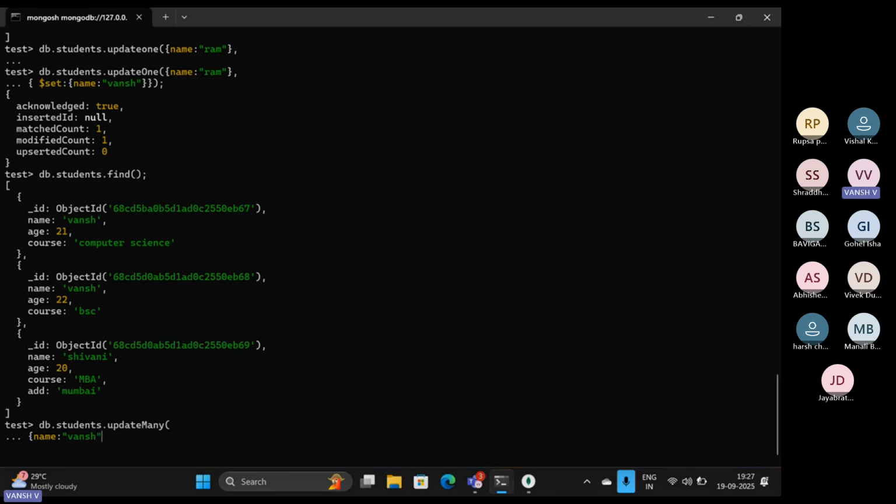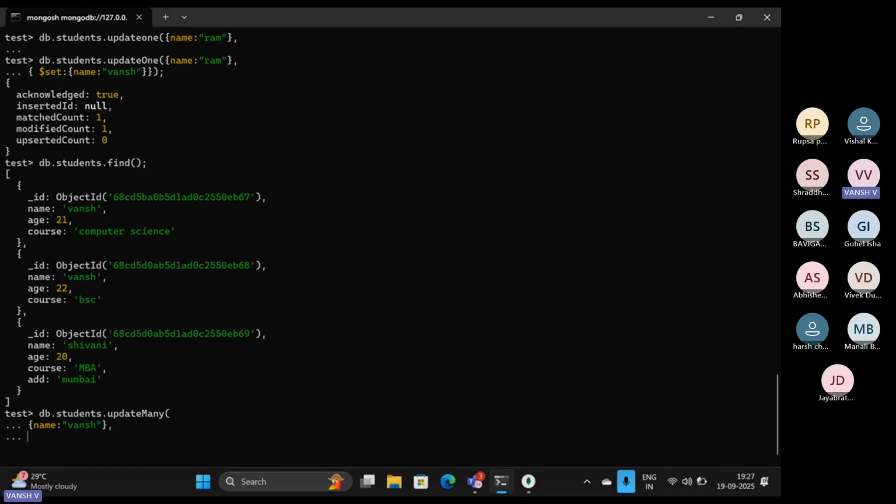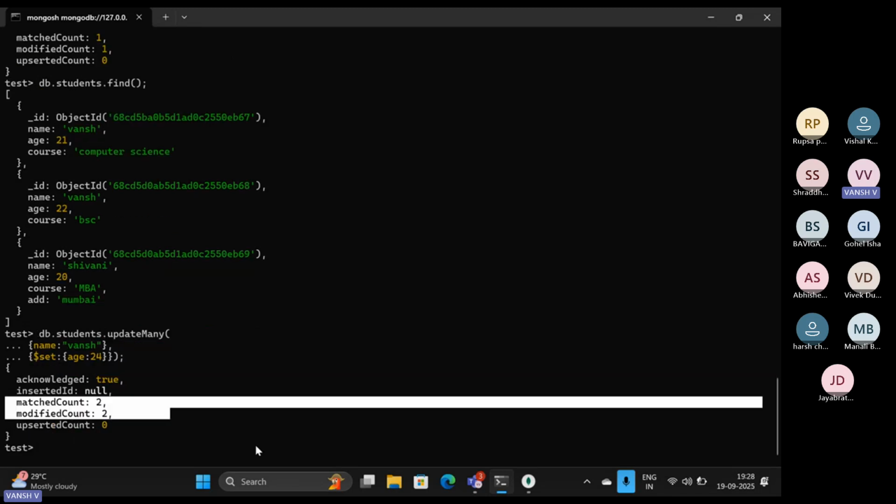After taking a target, you have to set the value for a particular attribute. Here I am going to set the age, for example, to 24. Close the set component, the age component, then finally the opening brace, and execute. It says matched count 2 and modified count 2.